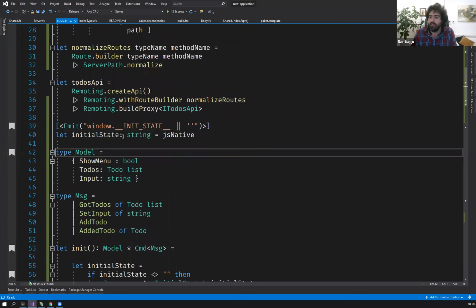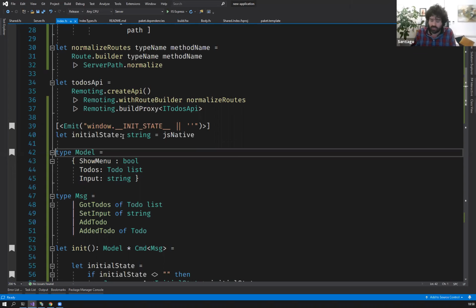Here you have the model. This is a very simple model. This is a very simple to-do application, which is the application that came directly with the SAFE template. So when you say new SAFE application, you have this.